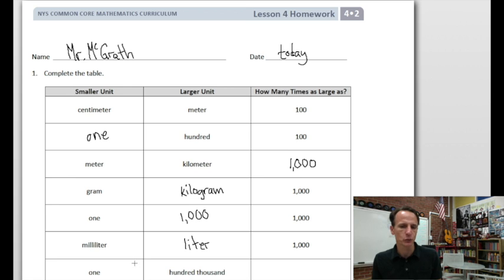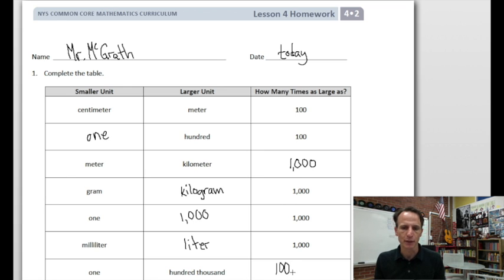And when you look at the last one here, it's kind of jumping up the scale. We went from 100 to 1,000, now we're going all the way up. 1, well, the larger unit then is 100,000. How many times larger is 100,000 than 1? Another way of thinking of it is 1 times what is 100,000? How many ones are there in 100,000? You said it, there's 100,000. So that would be our response there.